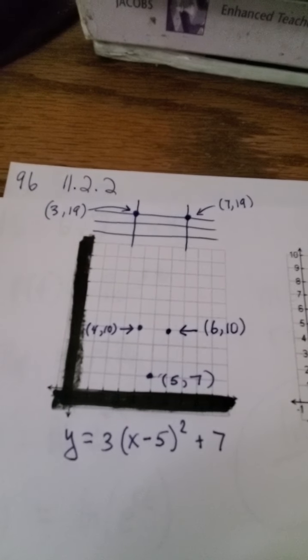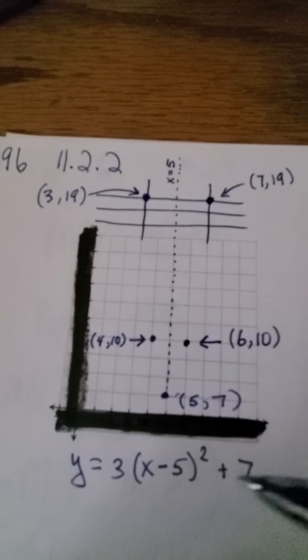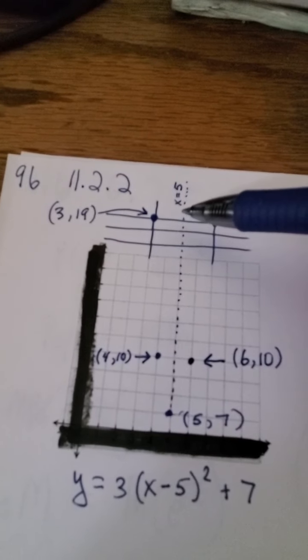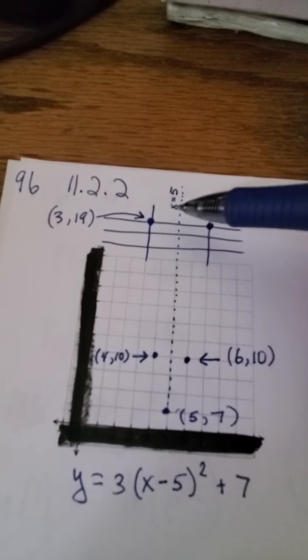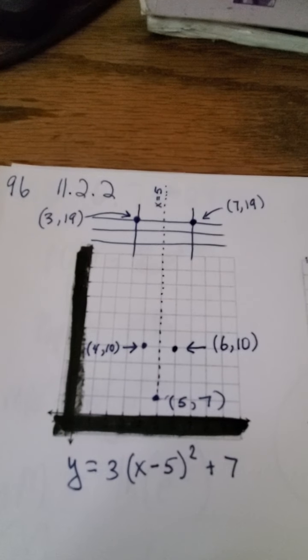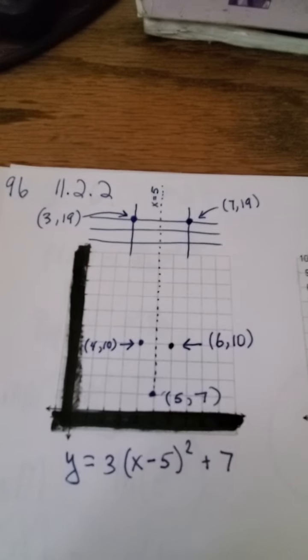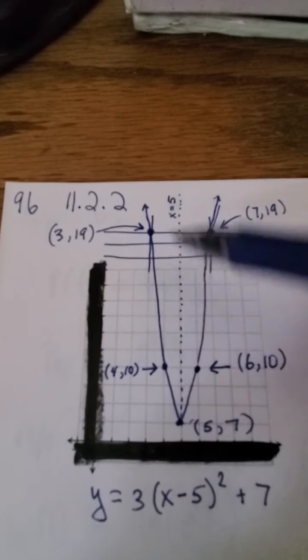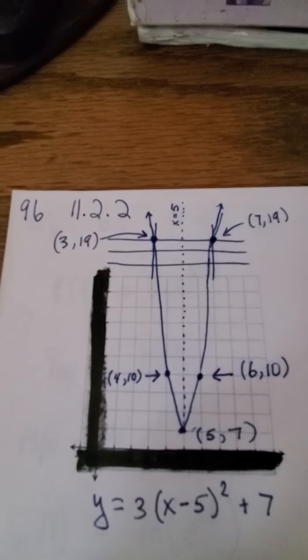Now I'm going to just put in a little axis of symmetry here. You see everything is symmetric off that axis. And the equation of this dotted line axis is x equals 5. Now I could just fill in the parabola as best I can. I'm not an artist, but I'll do the best I can. And that's just filling in the curve. All right, enough laughing. That's the curve I just filled in, and that's the parabola.